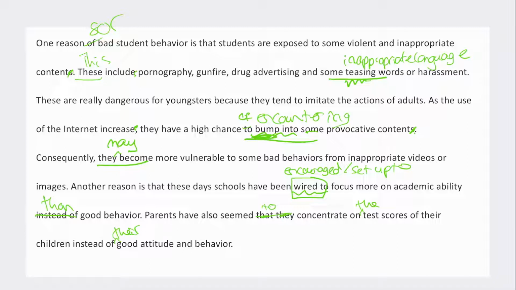Okay, so I mean it's explained. We've got lots of examples. They've shown me some logic chains, which is good in terms of they've made a good effort to explain why this has caused the problem. So there's lots of bad content on the internet. Therefore, as the number of people using the internet increases, there's more chance that students will see this, and therefore they're going to copy it. Therefore, they're going to behave more badly. So it's a really good example of a chain of logic.